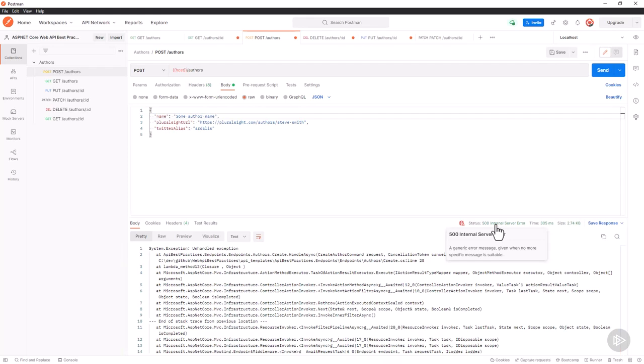Instead, it should maybe just provide them with some correlation ID or error code that they could then use to look up information later about the source of the problem, or to help the developers diagnose the issue. But while you're developing locally, it can certainly be helpful to allow the developer exception information to be rendered for you. All right, so that is just a few of the quick, most common response codes and how you would use them inside of your web APIs.